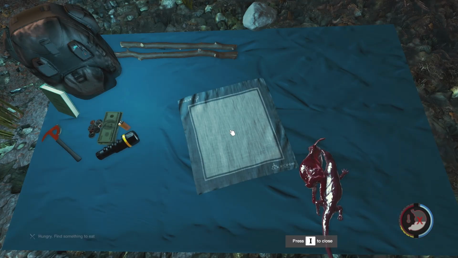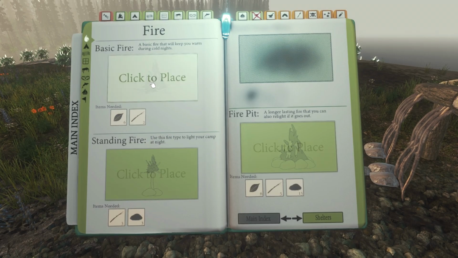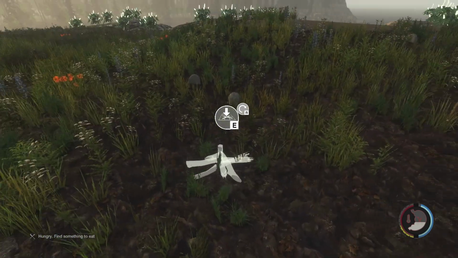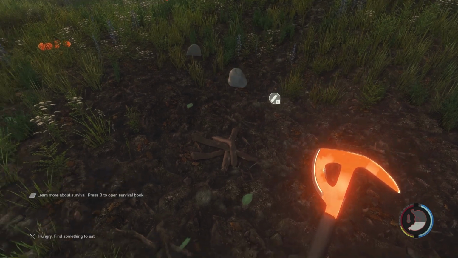I noticed that when I loaded up my save file, I am missing all my booze, all my food, all my medicine. It's all gone. So that sucks. So now I need to build a fire so I can do some cooking. And boom, done.